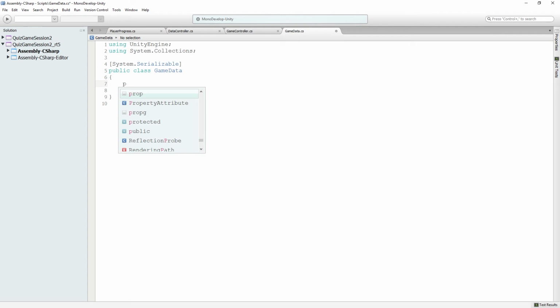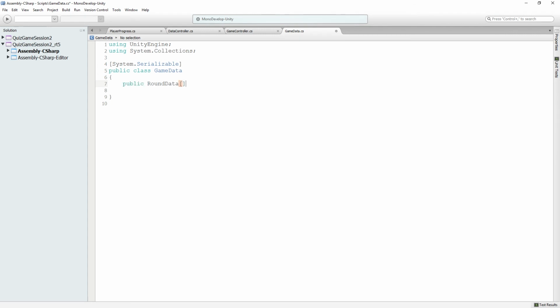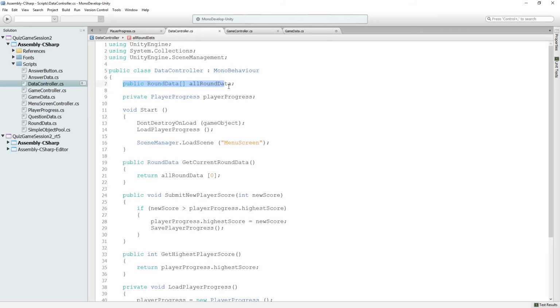So within this class, all we're going to have is a public array of RoundData called allRoundData. Now, if you watched the first session, you will remember when we originally wrote the data controller that we had the same type of variable in the data controller, and this is what we were using to edit all of our data in the inspector.